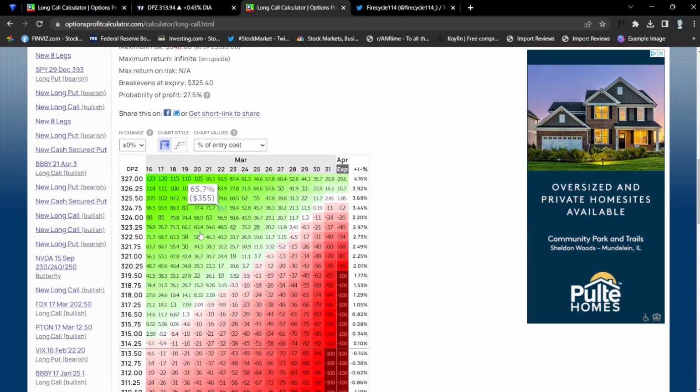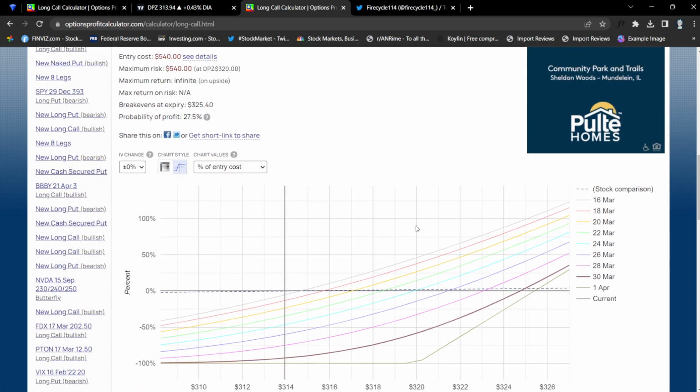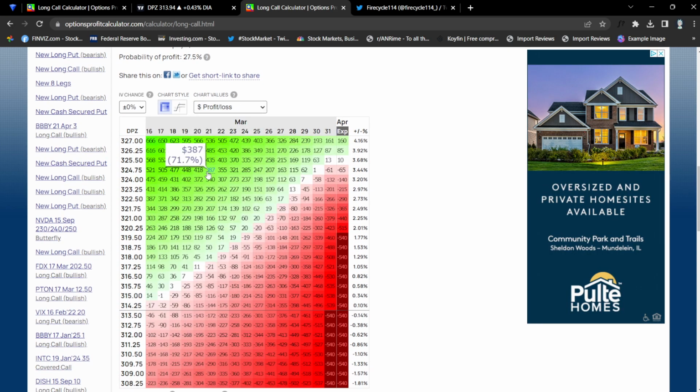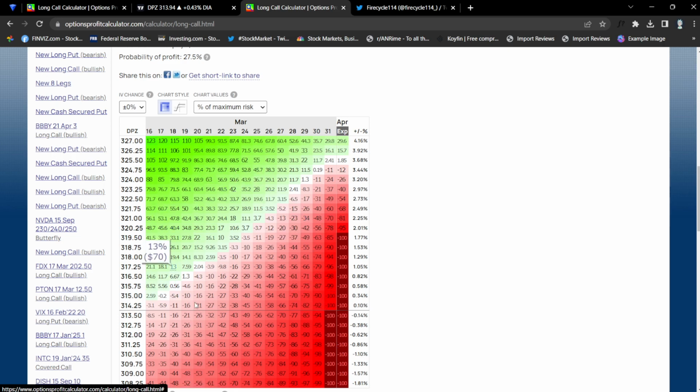There is this green and red one, which is my favorite, and there's also a very complicated chart which you can also do, and then there's also the chart values where you can see just the dollar amount on here. You can see these numbers over here, these are dollar amounts, and then you can also click percent maximum risk. Where it says 100, that is minus 100%. On the chart it is all percent, so you can decide whatever you want. I like to take a look at the percent to see the percentage and to see that probability.